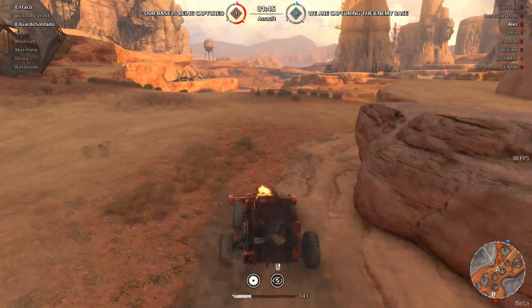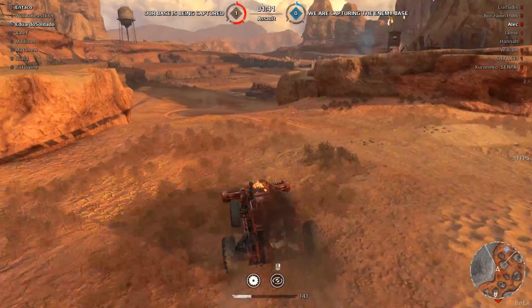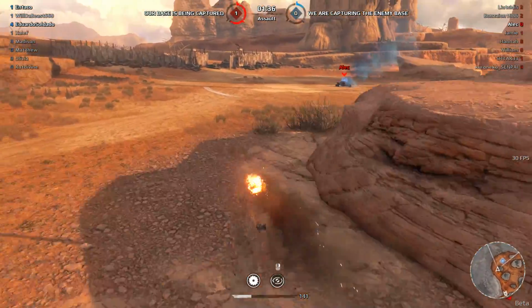Okay, it's Alec. So we should be able to kill him, right? Unless he gets a shot off on me and kills me. He's gonna know where I am, though, which is unfortunate. Actually, I don't know if he will.